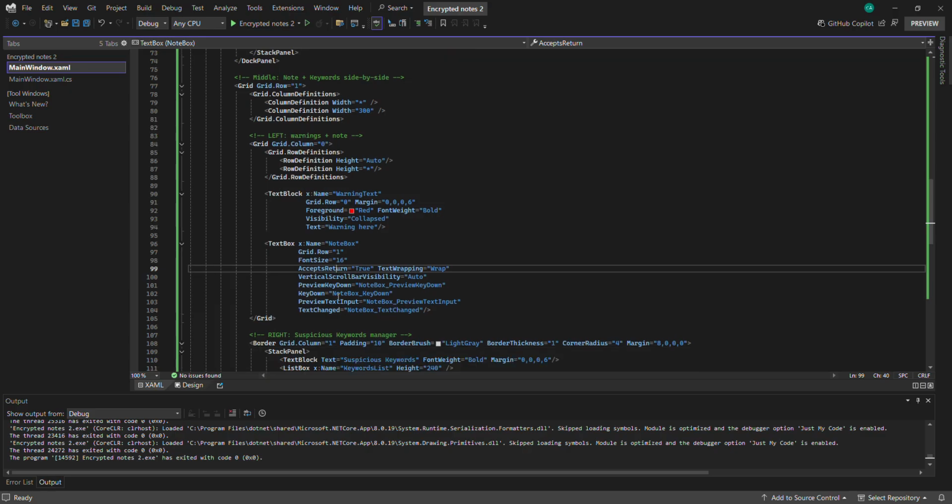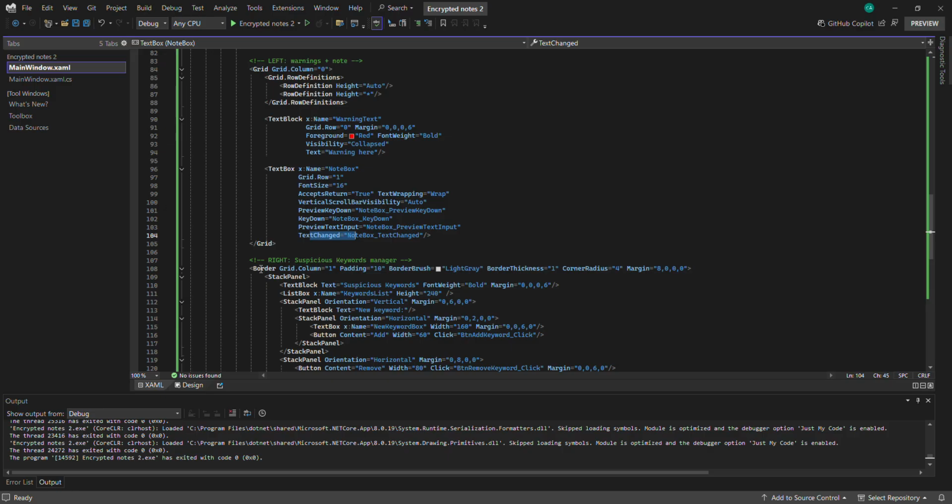So preview text input blocks typed digits for letters only. And the preview key down blocks the numpad digits and control C, V, and X. And the key down counts backspace presses for the 3-second window. And the text change is to scan for forbidden words and update counts.